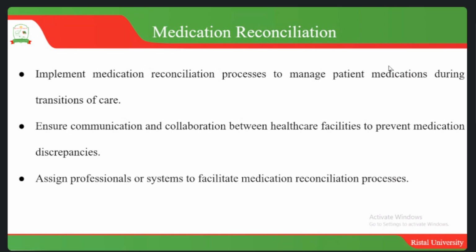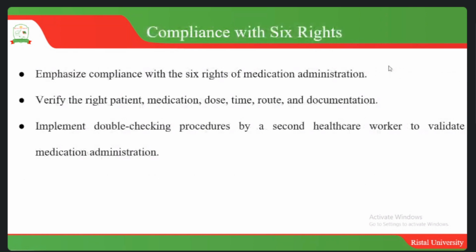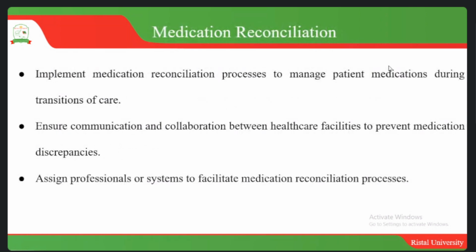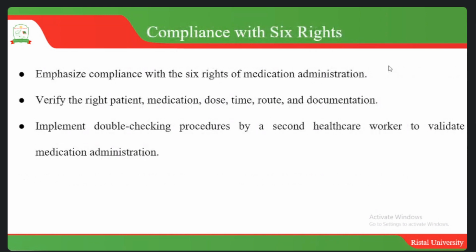Then also assign professionals or systems to facilitate medication reconciliation processes. So there should be people who are responsible to play this role, so that errors can be rectified. But when there is nobody assigned, there is no one who will take the lead, and nothing will be solved. Compliance with the 6 rights: emphasize compliance with the 6 rights of medication administration.